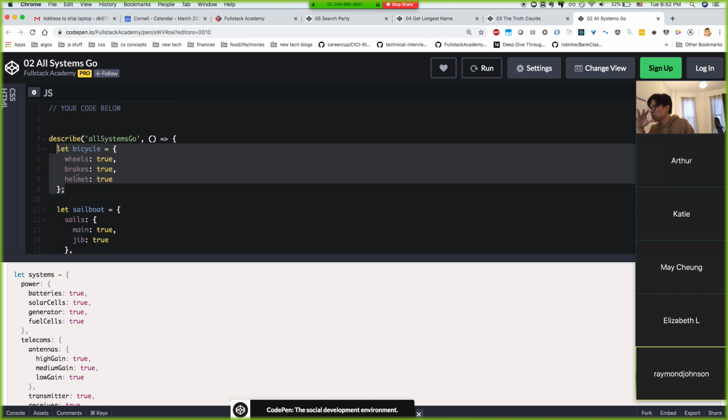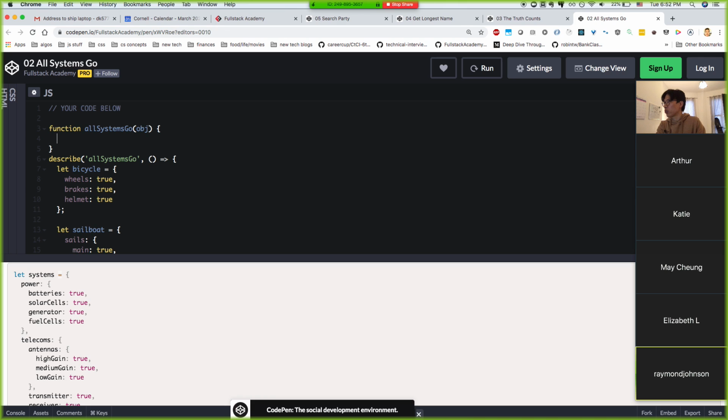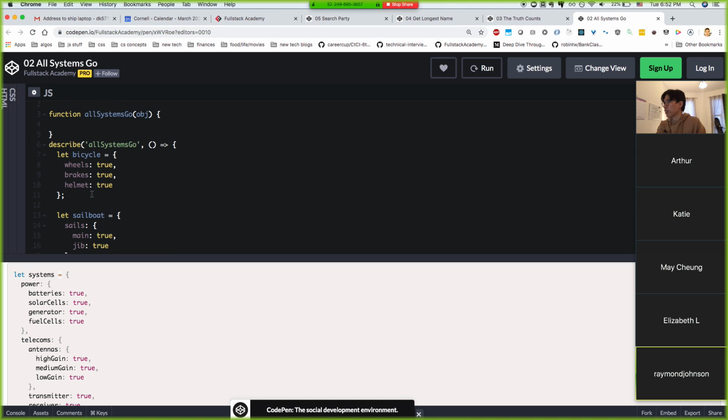Let's start by solving that case first, and then get more complicated. So function allSystemsGo, which will take in an object, and it's going to return true if all of these Boolean values are true.